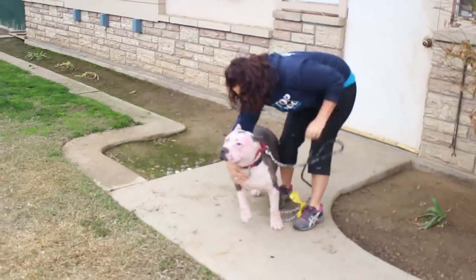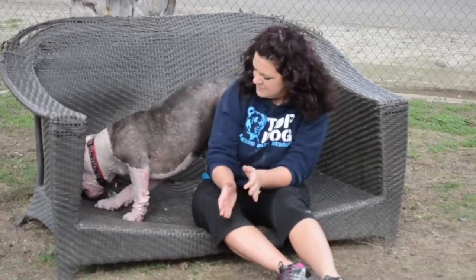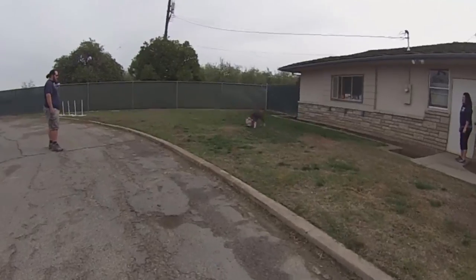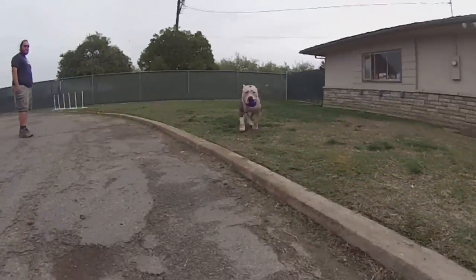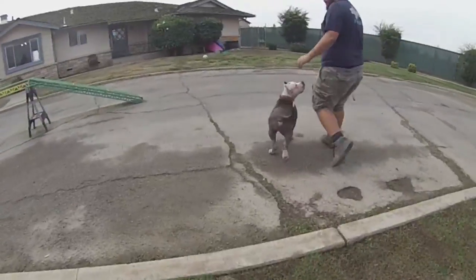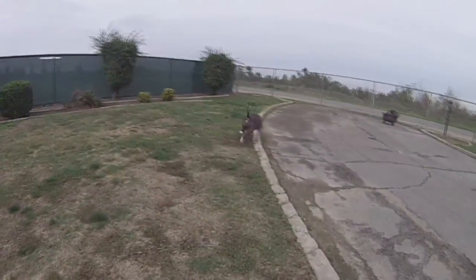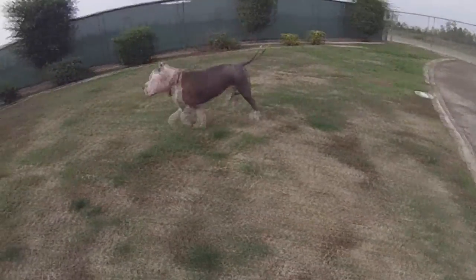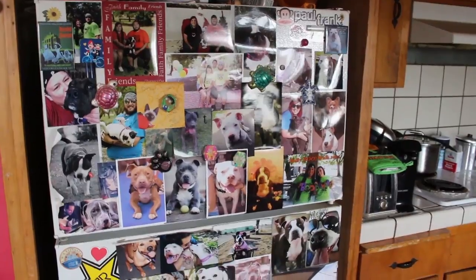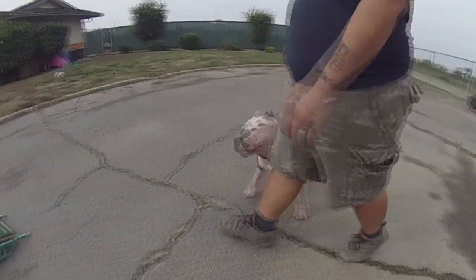It's always a day-to-day struggle with him. Recently he had a prolapsed rectum, which was terrifying for everyone here. He's still struggling with that a little bit, and we believe part of it is from when he was super malnourished. He's still recovering from his mange too — it's going to be probably a lifelong battle for him, but he's happy and pretty healthy right now, so we're just keeping him going. Enzo's story is kind of like the poster story for FBR. He's kind of like the mascot, and it's good that a lot of people are hearing his story. The rewarding part is just seeing his change.